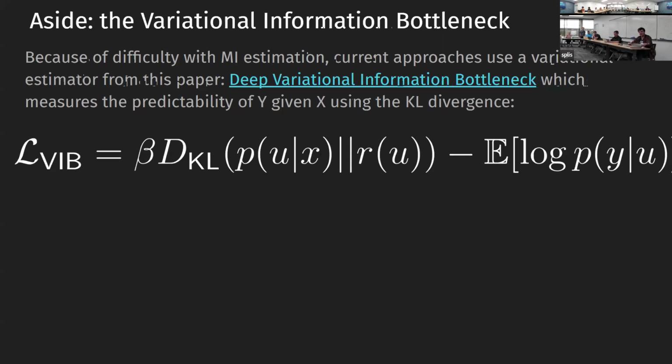Unfortunately, I didn't define R here in the slide. Let me recall what that is. I don't even define it in the paper. I didn't go closely into the variational bottleneck paper, but if you want to dig more into the variational approaches, I'm kind of skimming over it because I think we can just talk about the distributed IB stuff in a moment. But the long and short of it is that you can use the same variational representation that we use for VAEs and stuff like that to measure this bottleneck.